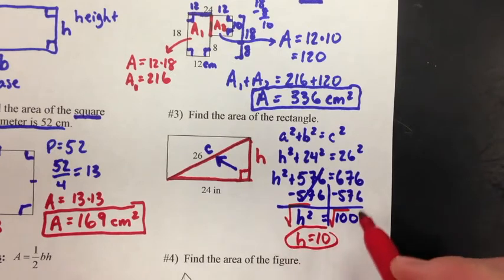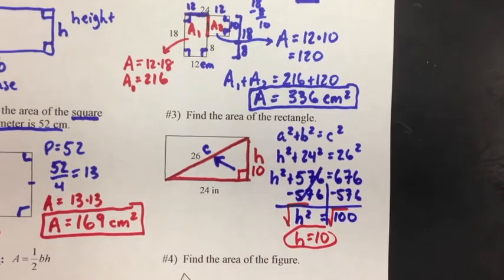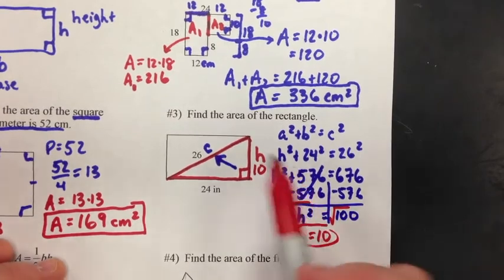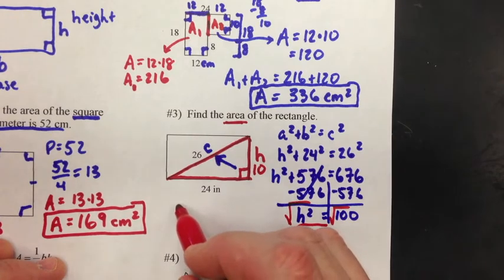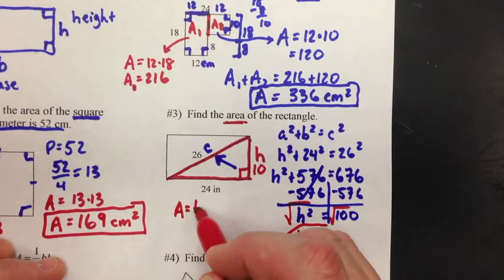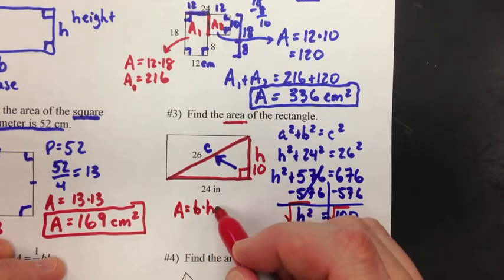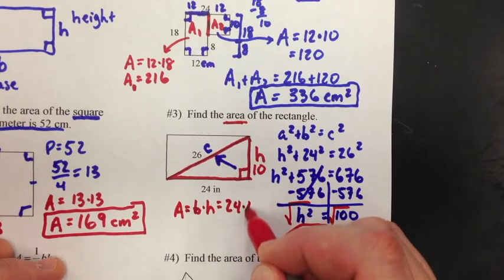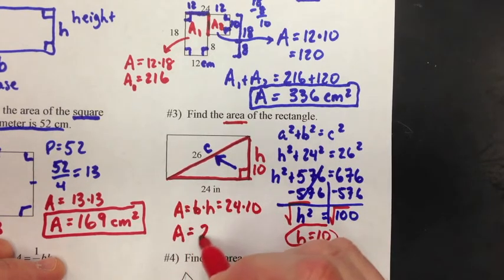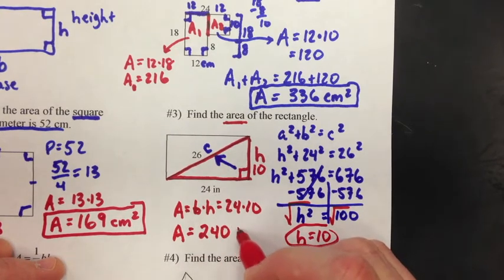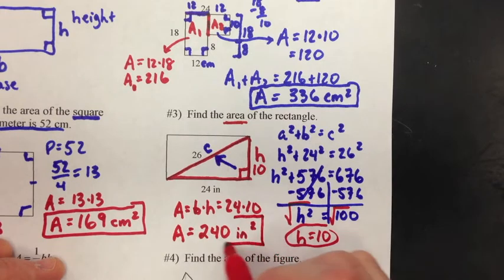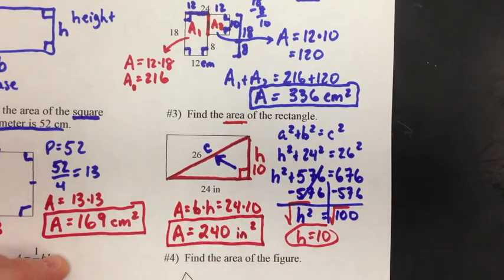Now that's great, and I can put this in the picture. But we're not done. They want us to find the area of the rectangle. Area is base times height. In this case, that's 24 times 10. So the area is 240, and the unit of measurement is inches squared. Area is units of measurement squared.